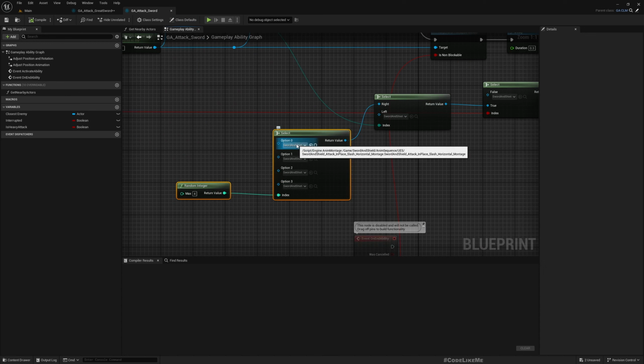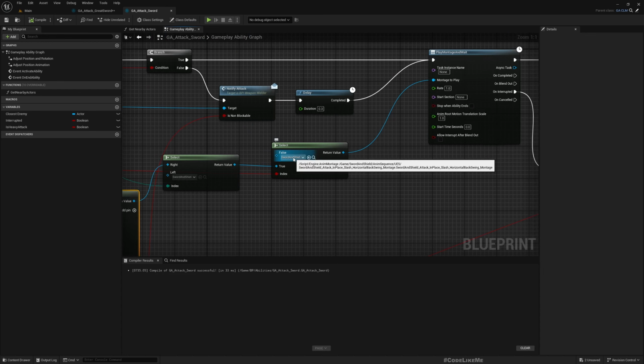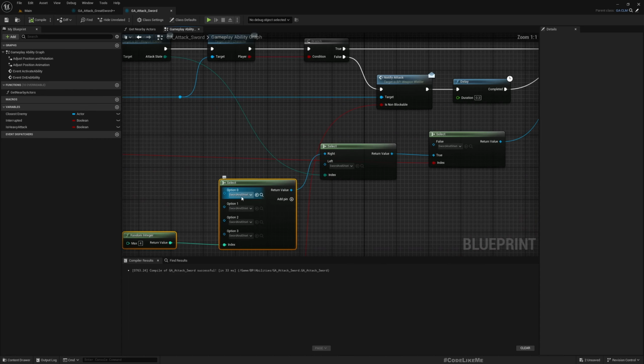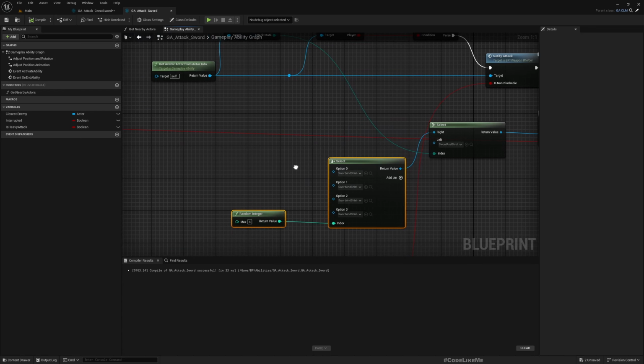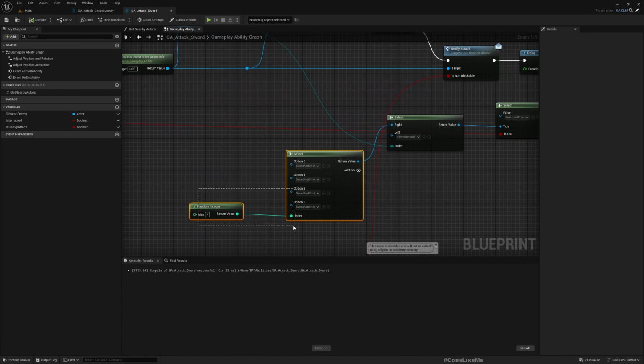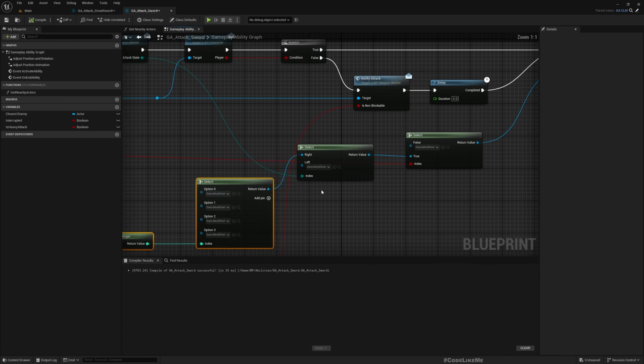Okay, and this and this. Now all of these animations are for the one-handed sword from the sword and shield animation pack. So we can't override if we keep the animations like this.